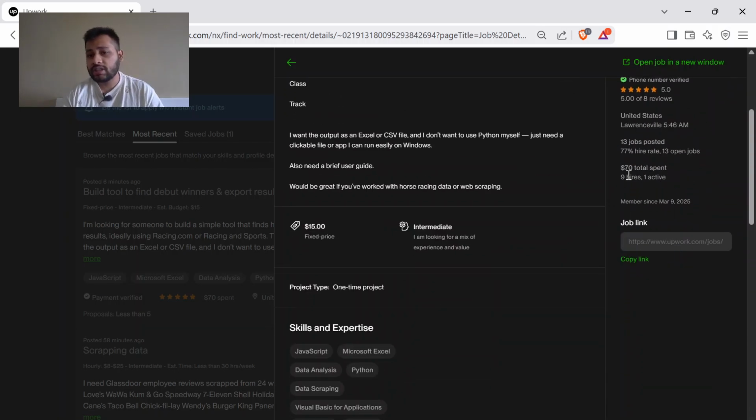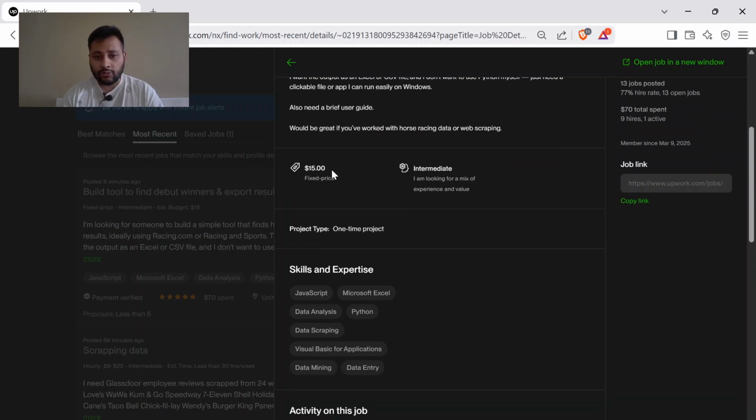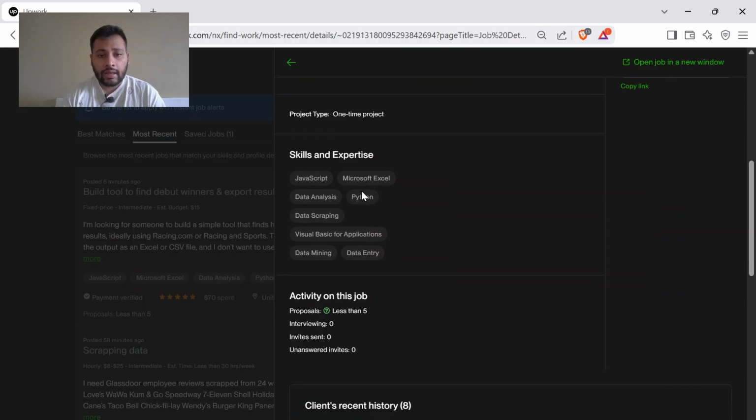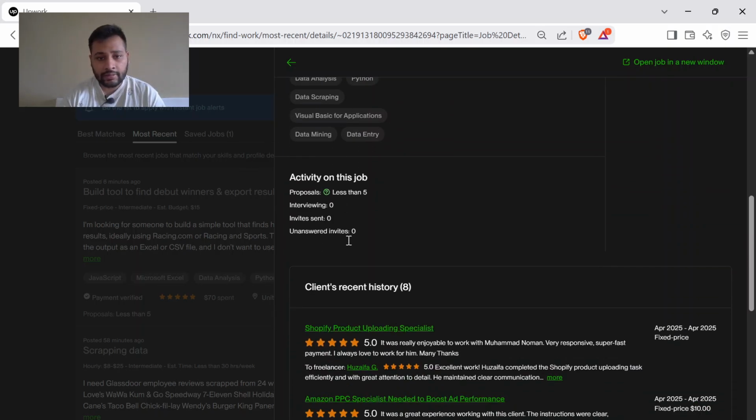And how much they have spent and how much they have hired. Their price in this case is a fixed price, so they would obviously like someone who would be willing to do the project at this price or lower.